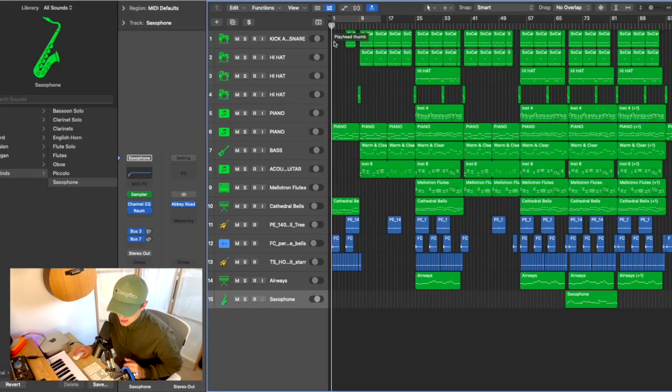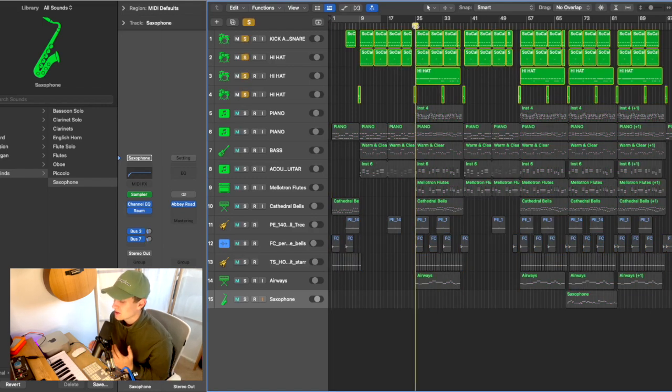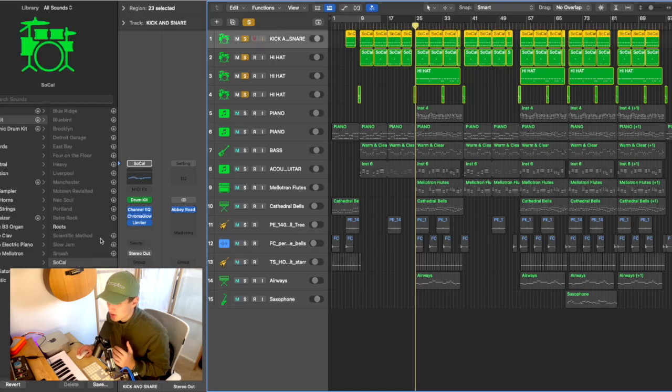So for this beat today, as you can see, we're in Logic Pro X as with all these videos, and we actually started today with a drum beat. I felt the drums should come first because I wanted a certain vibe and a certain swing and bounce to this Christmas pop instrumental, and that swing comes from the rhythm section. The kit today is this one right here, the Logic preset, and I just created this drum pattern.